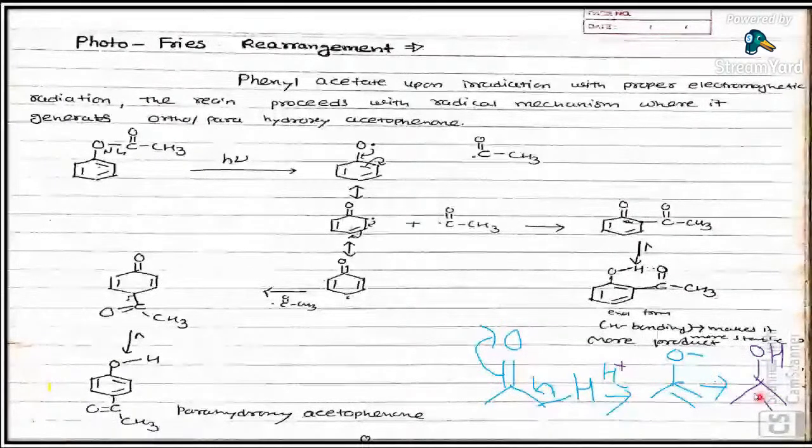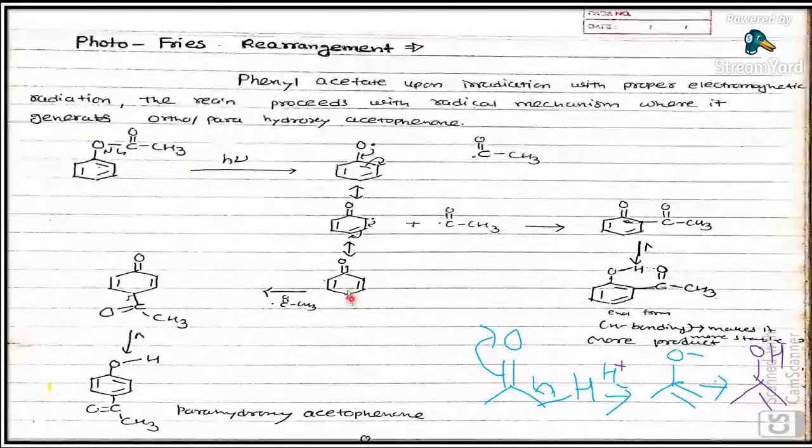So this is the structure. Here there is no double bond, but in this structure you can see a double bond. So it is a six-membered stabilized ring, and as it has the hydrogen bonding interaction, it will be the stable product. So it will be obtained in more yield as compared to the other one.